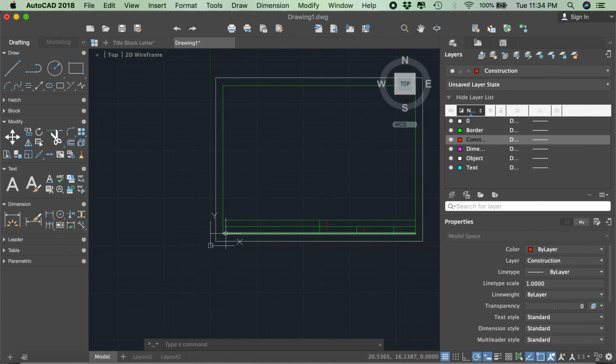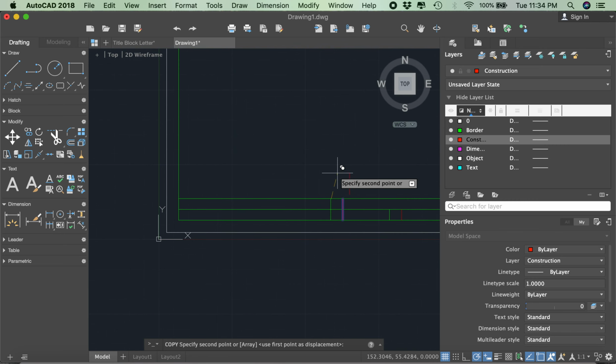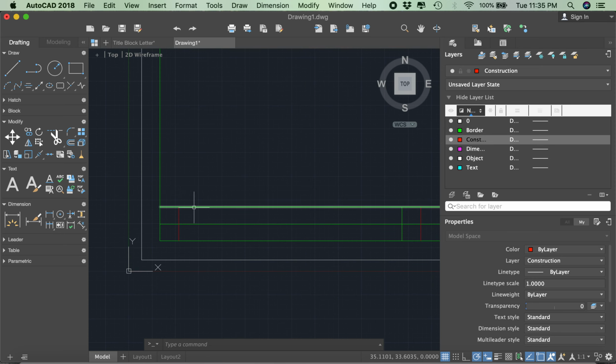We still need a line over here, but we didn't have an original line that was short enough that we could use. So let's go ahead and use the copy command once again and select this line. Right-click to accept, but rather than selecting a point on the line this time, we'll copy it from this point, which we know is a reference 10 millimeters. We can now pull it over and snap it to the beginning of the line to have that a perfect 10 millimeters from the edge.